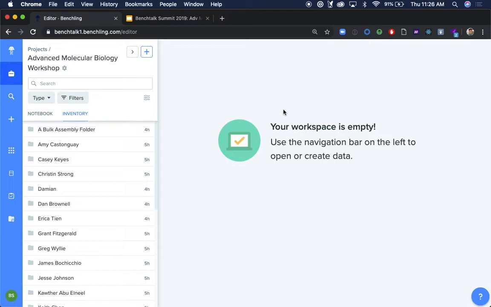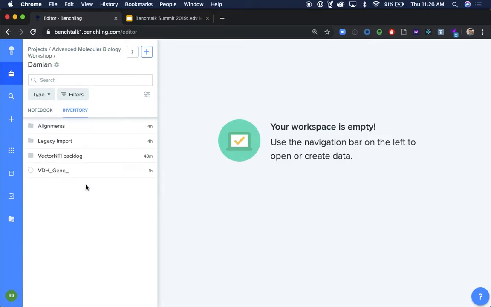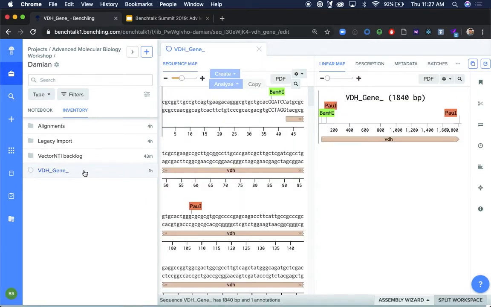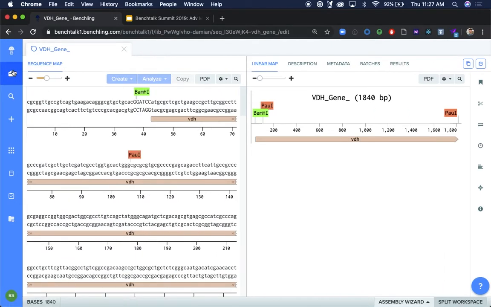Okay, so now what you can do is click into your specific folder, and you should see this vanillin dehydrogenase gene sequence. So what you can actually do is click on this sequence to open it. You should be seeing something like this. I just want to call out too, one of the biggest barriers with the Benchling platform can be just the way things are displayed, right? So as a way to give yourself a little more real estate when you're working with a particular sequence, you can click on this project side panel here to collapse it, and you see that opens up the space for you, right? So now you have a little more space to work.